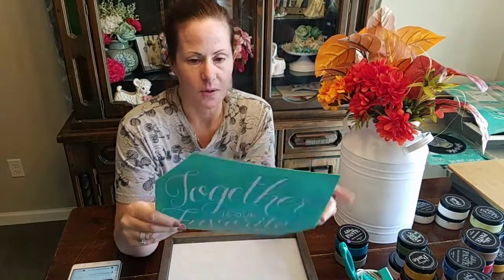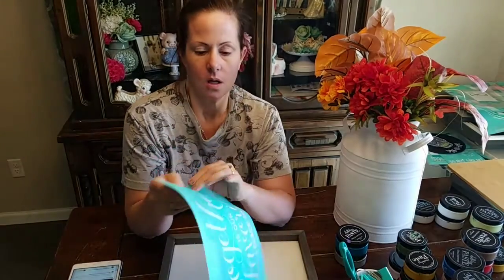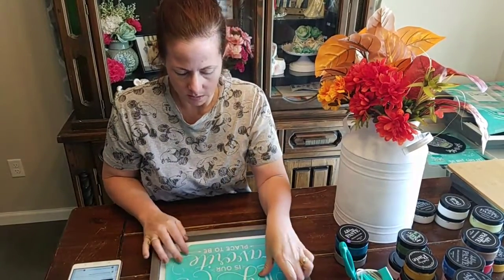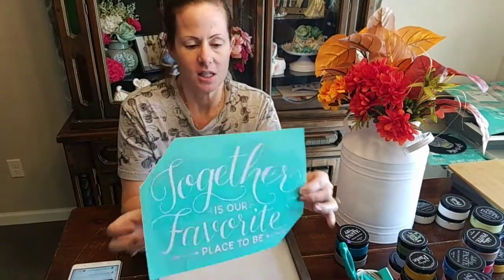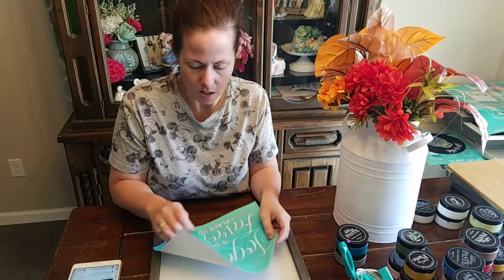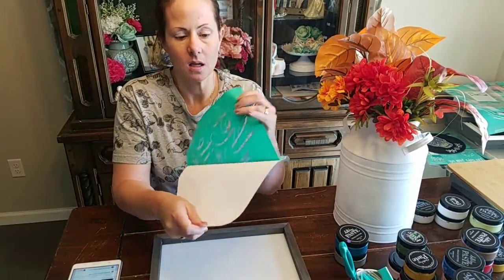So I cut my corners off, but normally it's a full rectangle. But our transfers, we can reuse them like 10 times before they start to lose their sticky. So that's why it looks like this. It's just stained. It's not going to diminish being able to use the transfer at all. So I'm going to peel it off, and it's sticky.